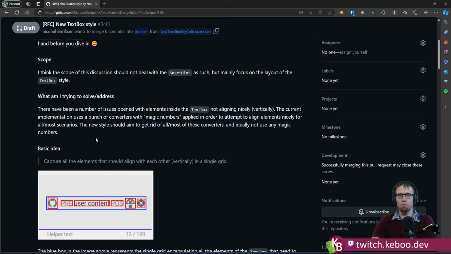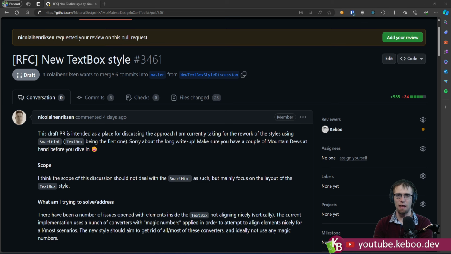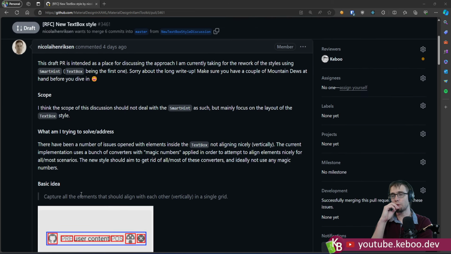And it works well a good solid 90% of the time. But there's been a number of bugs that have come up recently that have all been around, well, things don't line up if I've got this vertical alignment, or if this thing is so big and this thing doesn't line up perfectly with this other bit, and round and round and round. And so rather than fixing the bugs, which Nikolai is amazing at, he decided to address the root problem and dive in and do this.